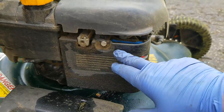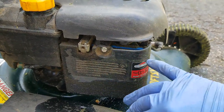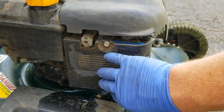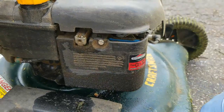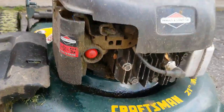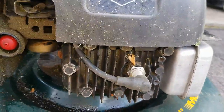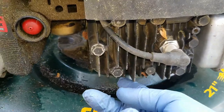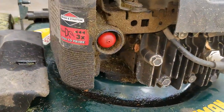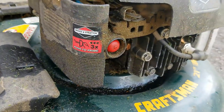I'm curious to know if there's oil coming out from the air filter area, so I'm going to take off this air filter cover and check behind there for any oily residue. This is definitely overfilled and I can guarantee that's probably where this is coming from. One last place I've seen oil drip from is the head gasket — if it's dripping from up and underneath the head of the motor, that could also create some oily residue on your deck.